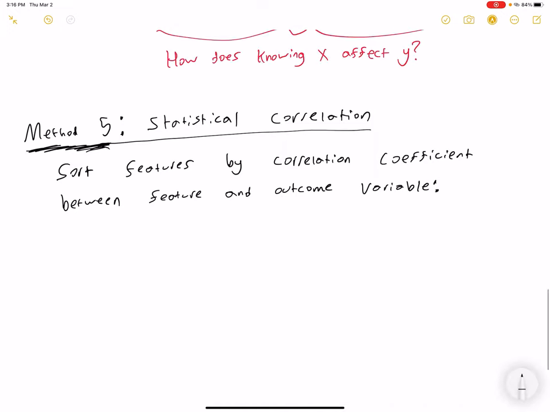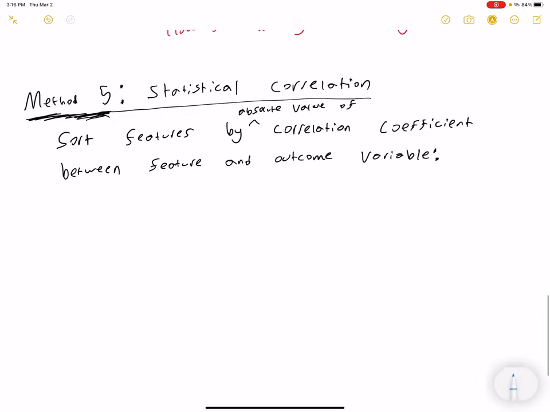Actually, let me add by absolute value of the correlation coefficient. You'll see why when we draw it out.